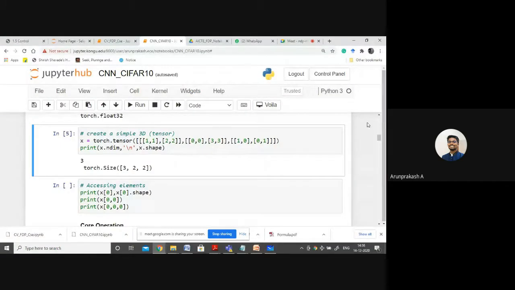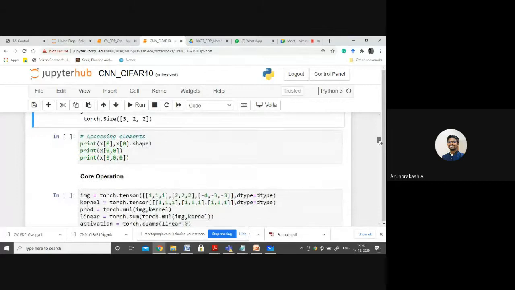So once you create a tensor, the next step is to access an element in a tensor. Okay, so here I am accessing the zeroth element in the zeroth dimension, which contains 3 elements. So I am just accessing the zeroth element and I am looking at its shape.